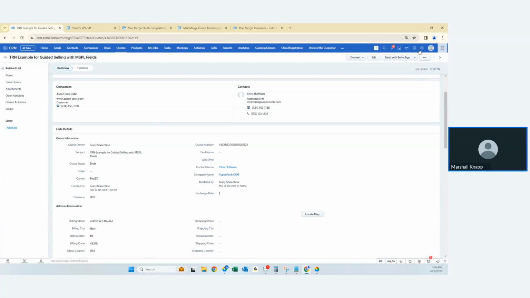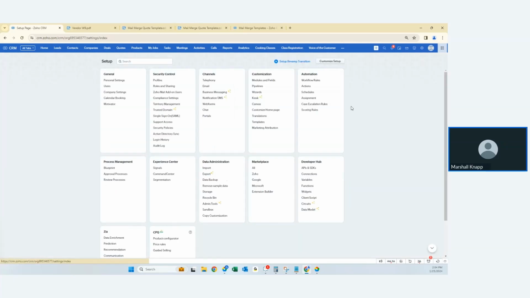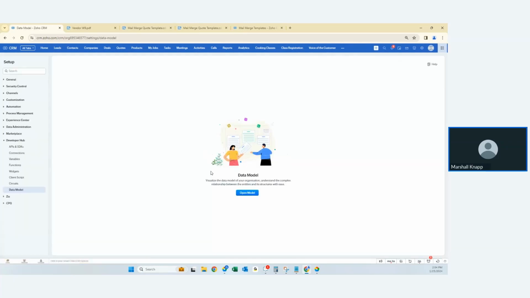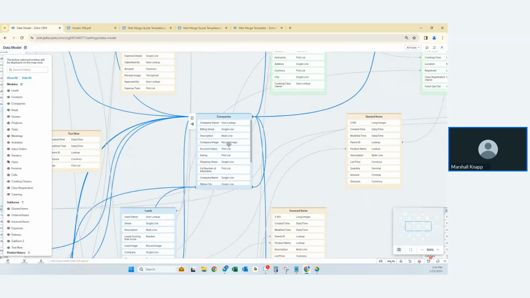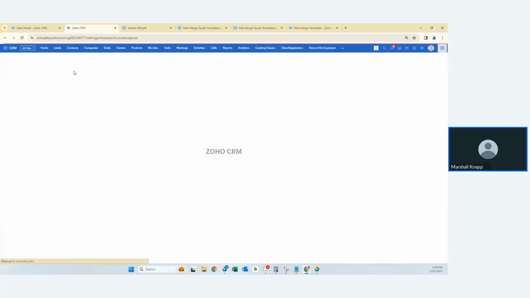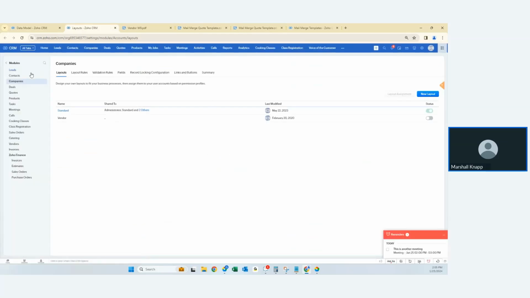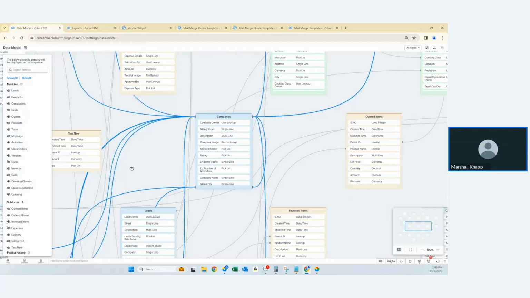Okay. So the question about the edits had to do with when I'm in the data model. Can you make modifications to the system when you're in the data model here? No, this is just a diagram. I don't think we can change anything. If we open module configuration, that'll take us to the setup area where we can start making some changes around that particular module. We can't make any changes directly inside of here.